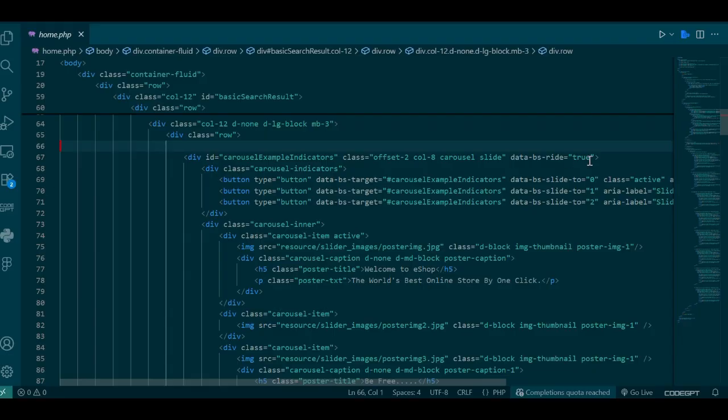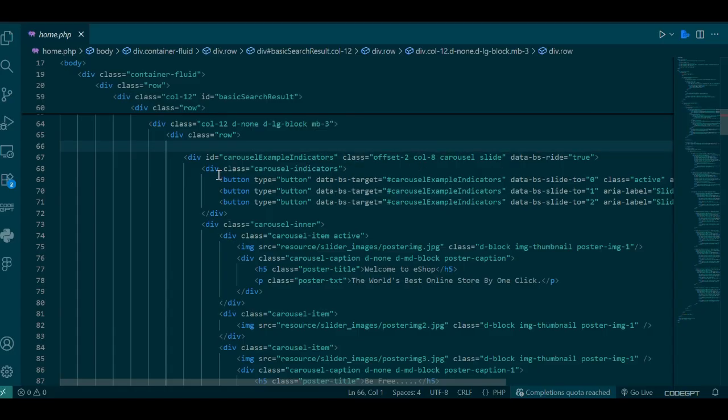If we give false here, it says not to display the image automatically. Okay, and then this says to leave space on both sides and take up 8 columns to display the carousel slides.